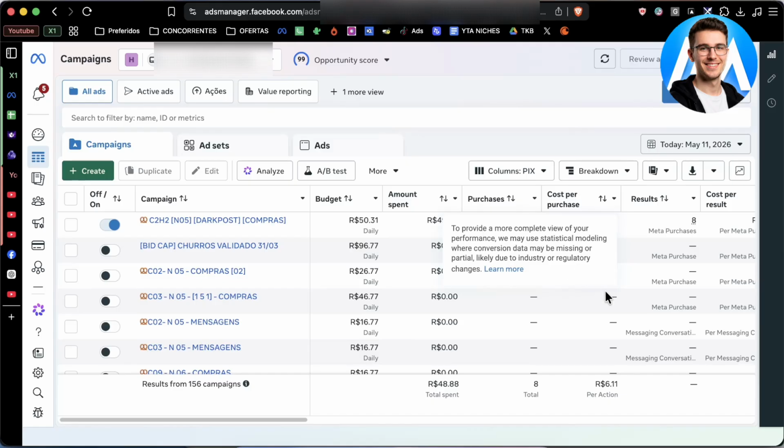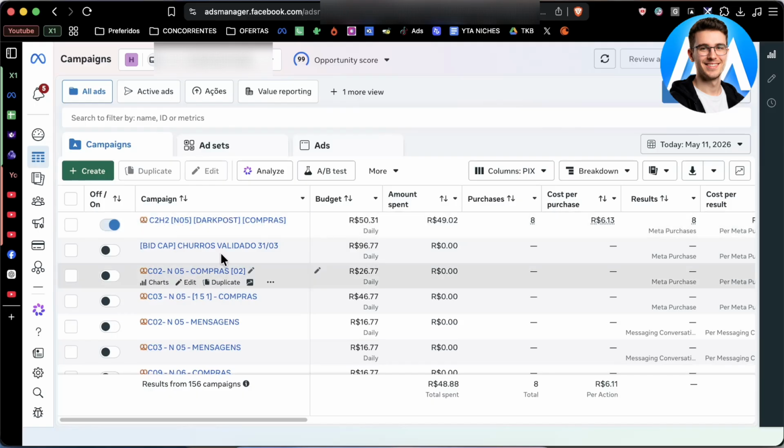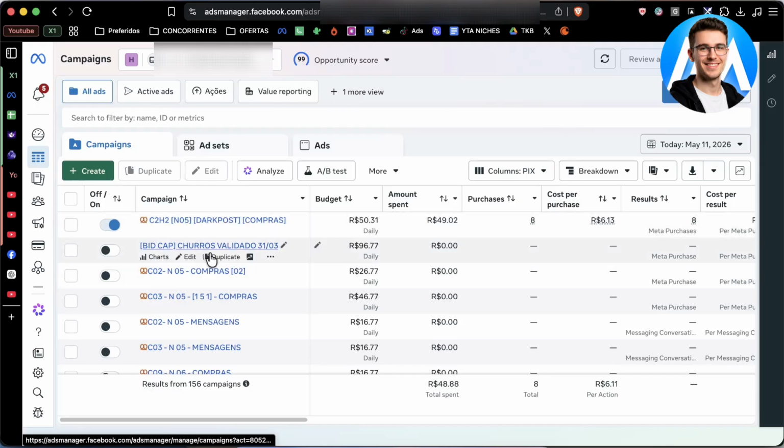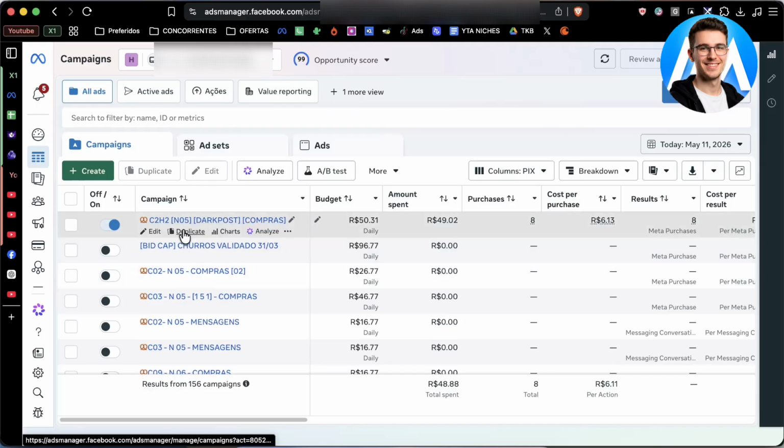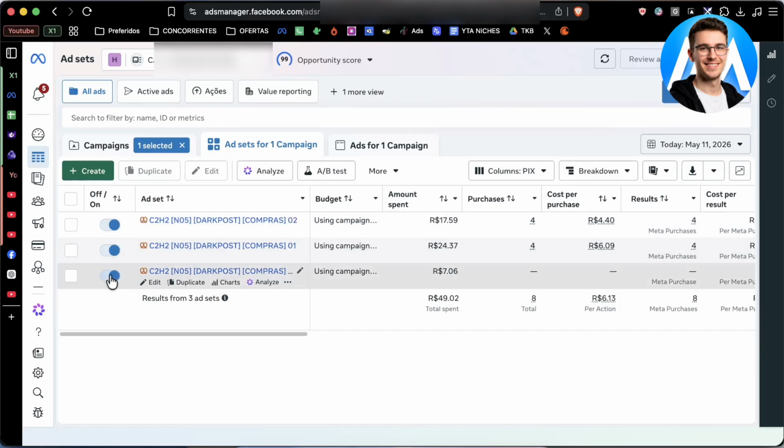First, open your web browser and go to Meta Ads Manager. Log into the Facebook account connected to your advertising account and open the campaign that is not delivering properly. Once you're inside Ads Manager, check the delivery column to confirm the exact status of your campaign, ad set, or ad. One of the most common reasons ads stop delivering is because the campaign is still in review.